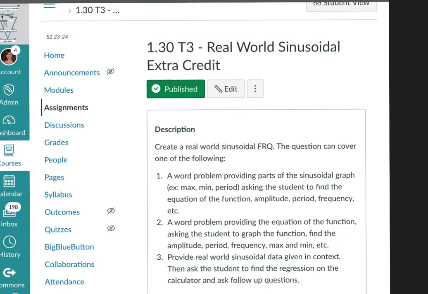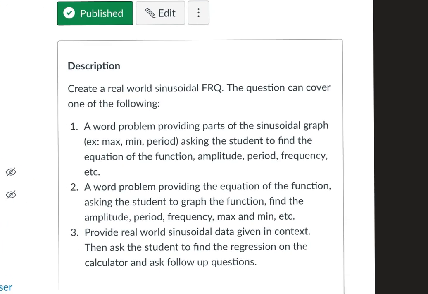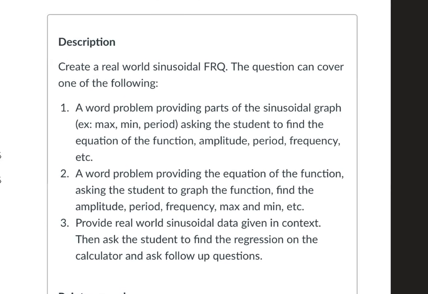So your option is to do, and I gave you three, one of the following: a word problem providing parts of a sinusoidal graph. Like here, there's something happening. We did one where something floated up or down, and the maximum height is this, and the minimum height is this, and it takes this long to either hit max max or min min or full period. You can give that information in different ways, and then you'd be asking whoever's completing the problem.